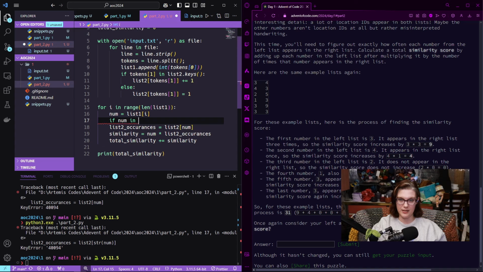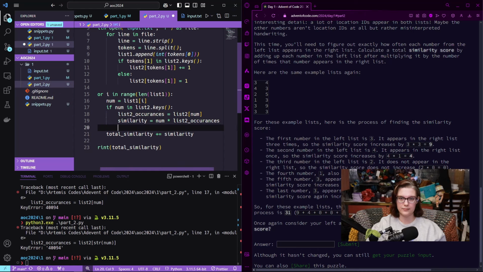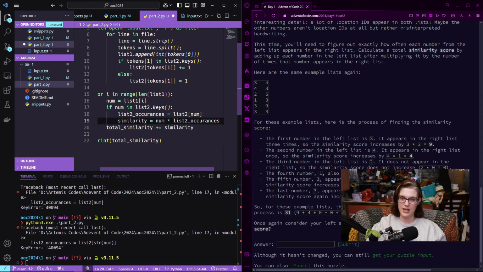If num is in list2 dot keys, then we want to do that. Else, the similarity is instead going to be 0. Although actually, we don't even need any of that. We can just not add anything to the similarity if it's not in the list of keys. Well, 0 is not going to be the answer. I'm quite certain.